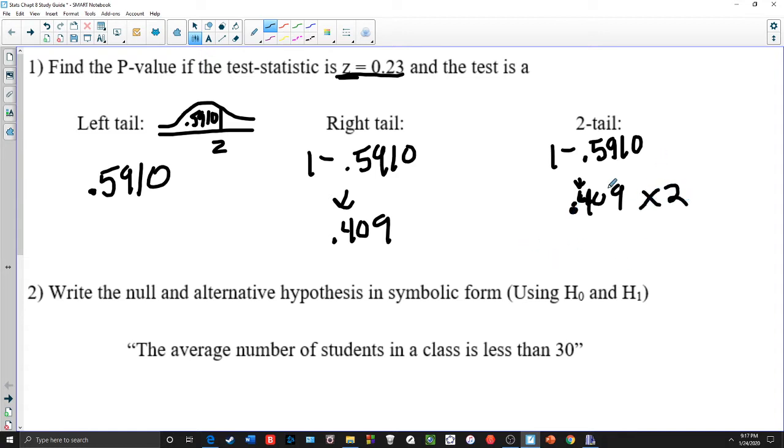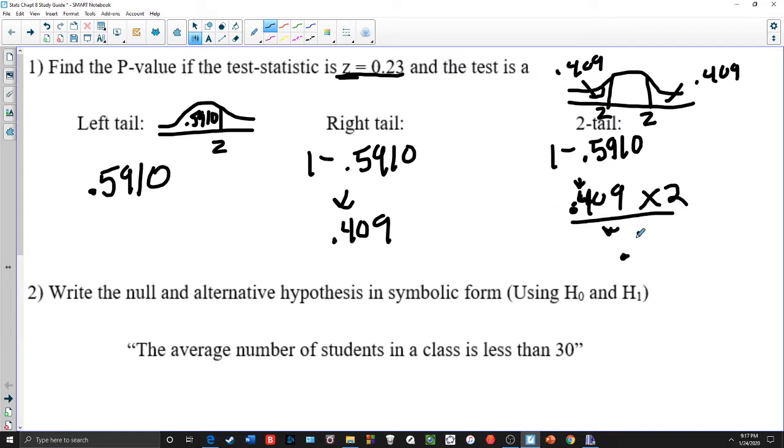Because this 0.409, if I draw again another little Humpty Dumpty graph here, there we go. It means that this is the positive z-score. Over here is 0.409 worth of area. And then the negative z-score, its negative counterpart, is also 0.409 area. So together, with those two tails, we're going to times them by 2, or double it, and we get 0.818 worth of area. So this was just kind of testing all three types of possible tests you might have when you're changing your test stat to a p-value.